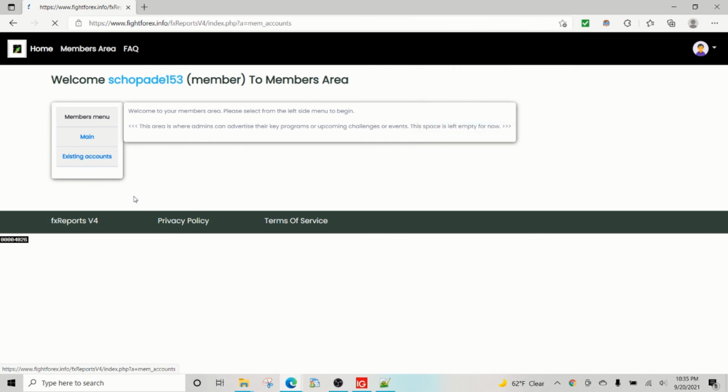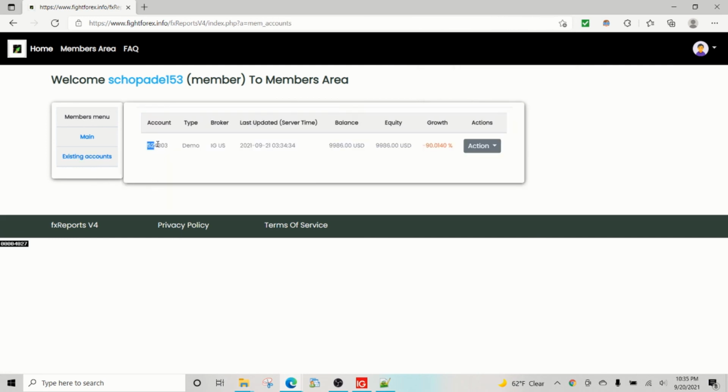Under existing accounts, we see the same account. It's an IG account. And of course, we made a mistake of entering the wrong initial balance, so it's showing the wrong value here. But this is the report that the user will see.